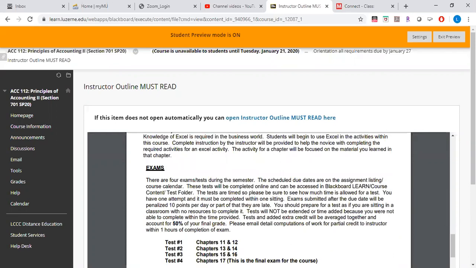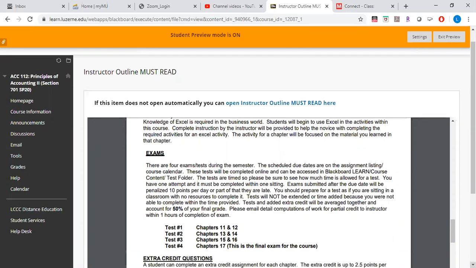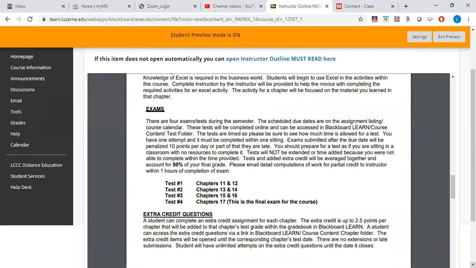There's 4 of them this semester. Your final exam is not comprehensive, and there's due dates already listed for each. Any kind of detailed computation of work for the test should be submitted to me within 1 hour of completion of the exam. And there's actually drop boxes in each exam folder for you to do that if you're interested.